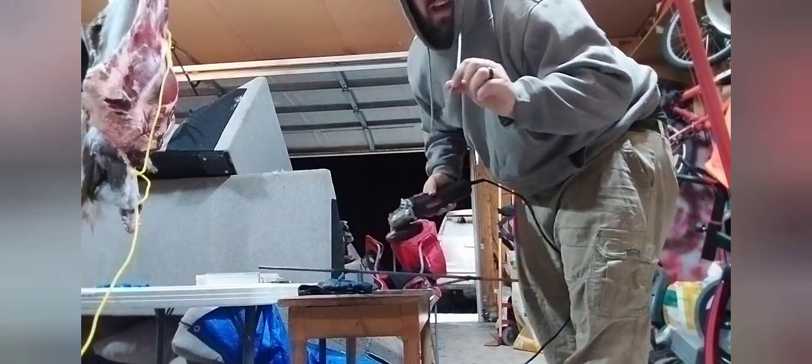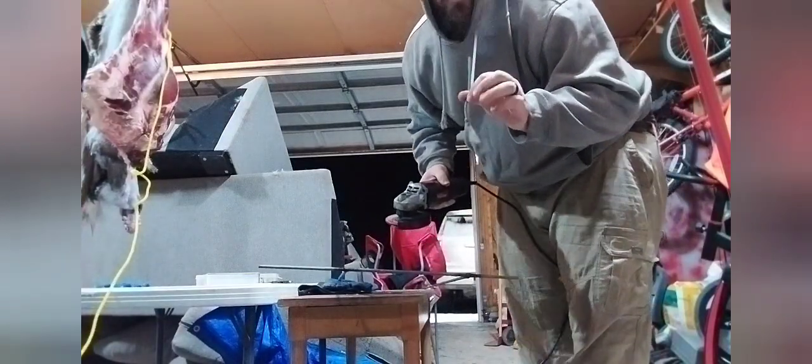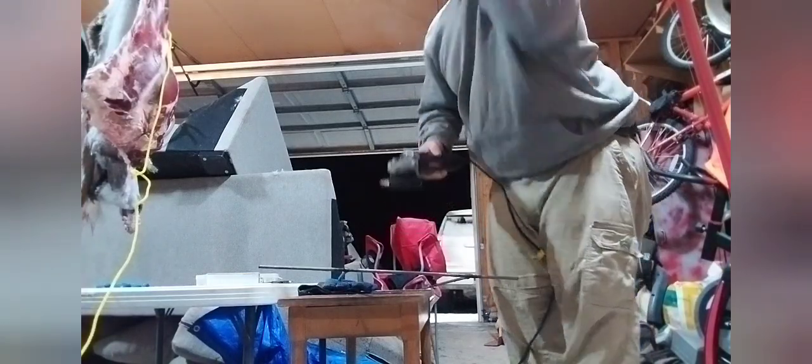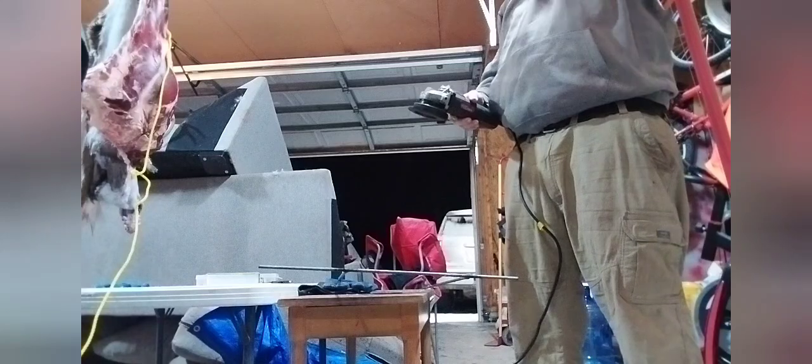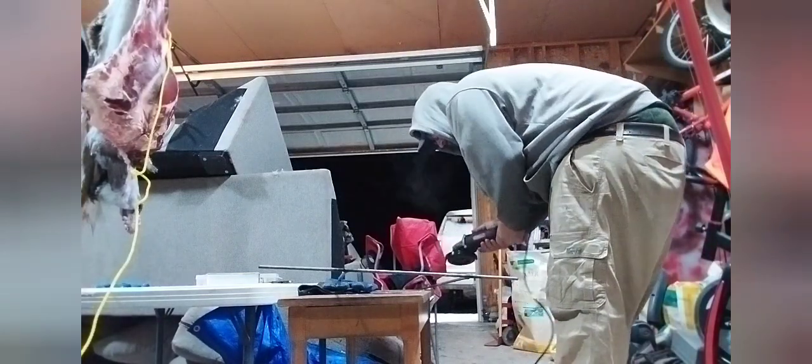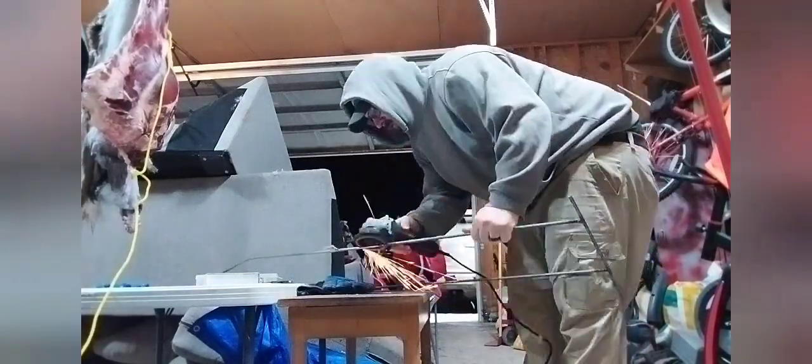Just an FYI, when you're working with power tools that spin, don't wear a hoodie with frickin' strings hanging down. They get caught up in there, they'll rip your face off.